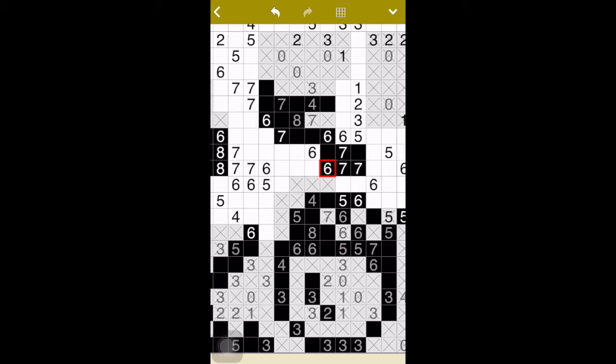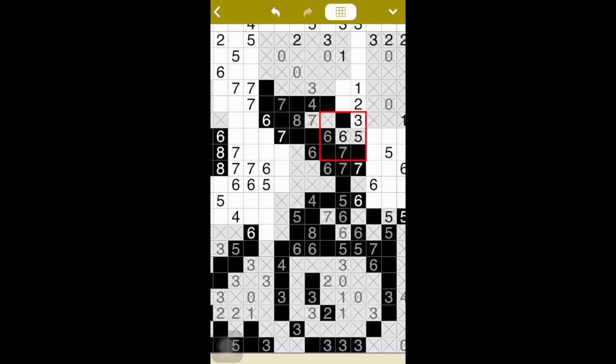Now, looking at the 6, this one here, we need to find two more black spaces, okay? But since I could have only one more black space in here, then this must become a black space, right? And since one of them is a black space here for sure, that's 1, 2, 3, 4, 5, 6. So for that, right? And one of them is a black space. So these two will become gray.